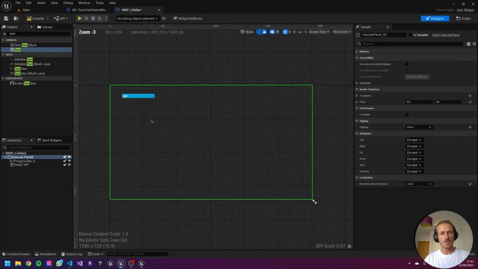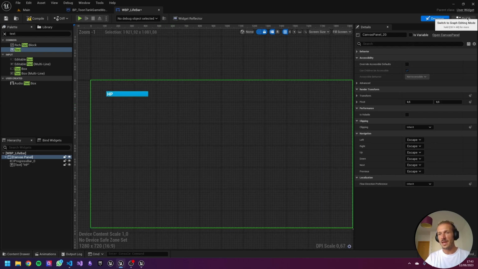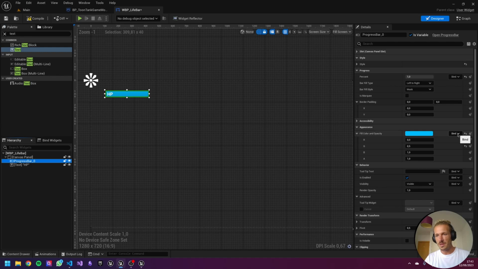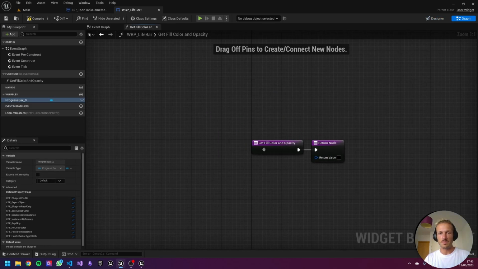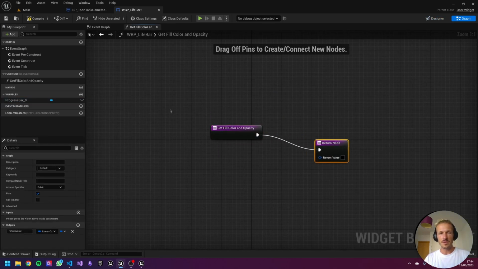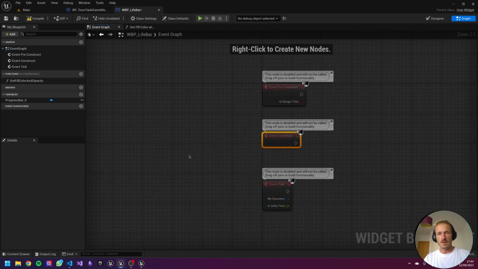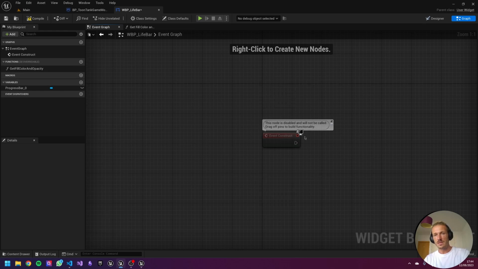Let's go into the blueprint part. So we can head to either the graph here, but I'm going to go from the progress bar inside the bind and create a new binding. So this is going to link the progression of the bar with the blueprint. So let's create one. To start with, I'm not going to use these. I'm going to head to the event graph and into the event construct. I'm going to delete the 2 other ones.